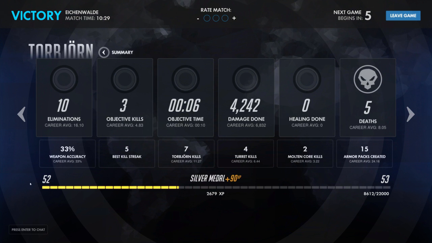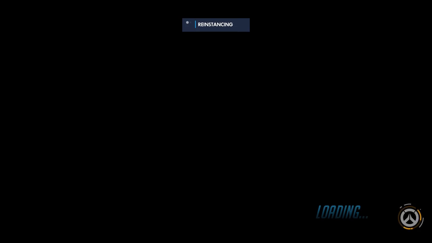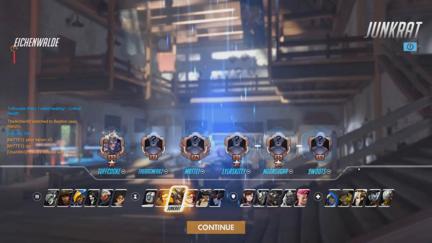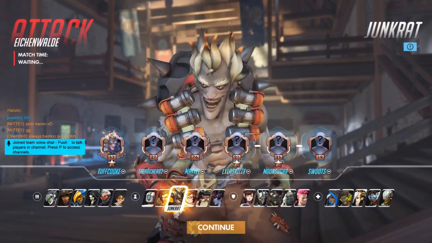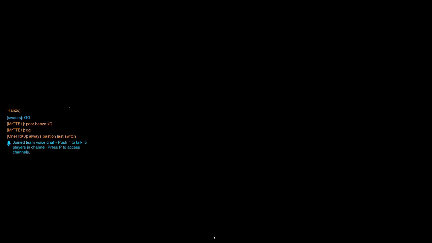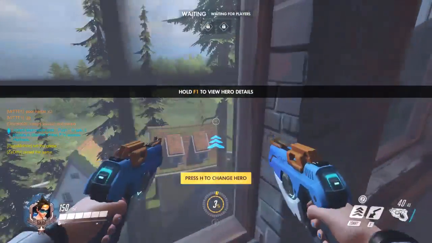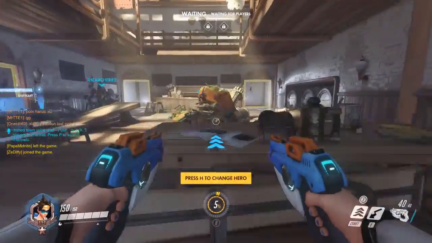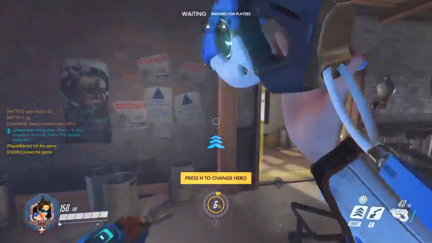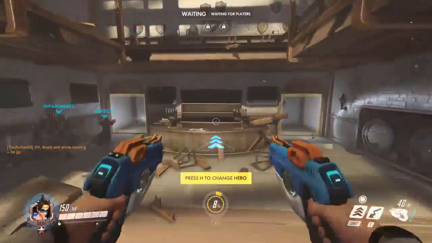I hate playing on PTR just because the progress on your PTR account and your main account isn't always up to date. As you can see, I'm almost level 53 on the PTR, and I'm about to hit 66 on the main. I'm really excited to play Tracer on this map. It seems like there are a lot of flanking routes, especially on the first point, which would really suit her flipping side-shot style.